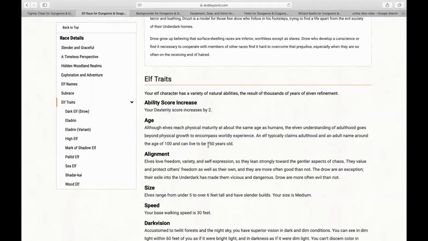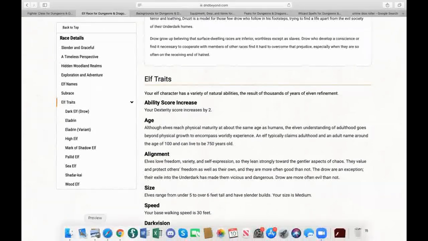There are some recent expansions to the rules that let you just apply whatever stat increases you want, basically, within a standard formula. But in the classical way to play, which depends on your table, your dungeon master and the rules they set out, different races have different ability score improvements. We've chosen elf in this case because dexterity, our primary stat, is going to be increased by 2.